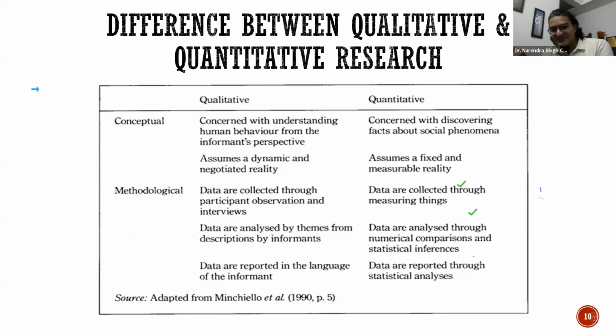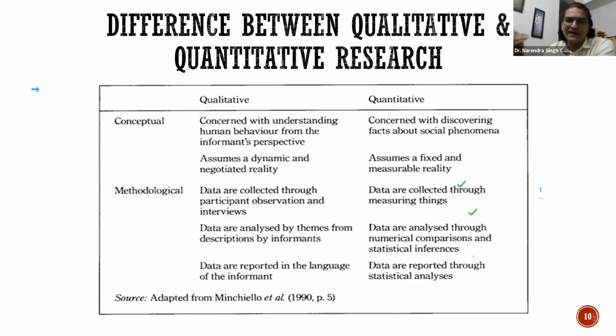But when I'm talking about the quantitative, it assumes a fixed and measurable reality. This is a particular construct in this particular context. And that is why, when you talk about the research, you say data was collected on such and such date, and it is applicable to such and such population. At times in the limitations we put that it has been carried out in a certain geographical location, so the findings may not be completely relevant to other populations. So you have to carry out the research again. So it assumes a fixed and measurable reality.